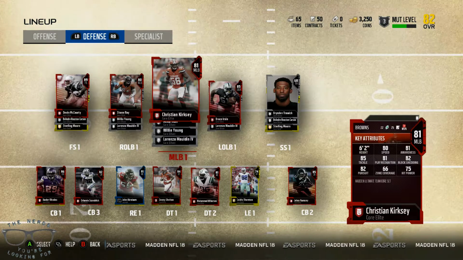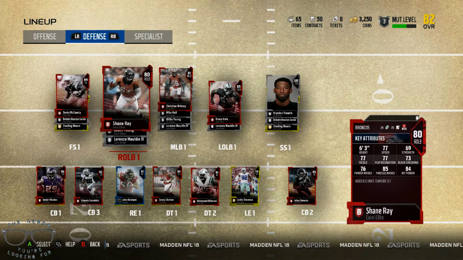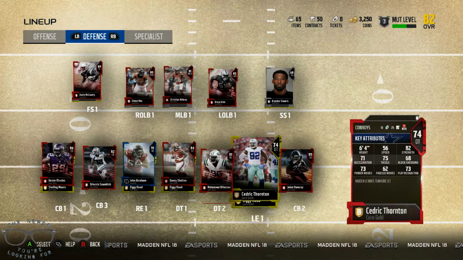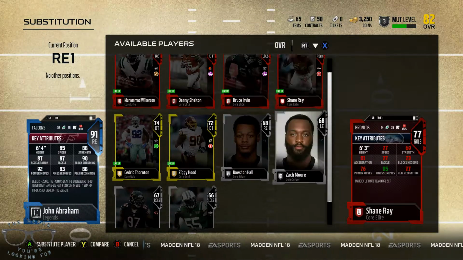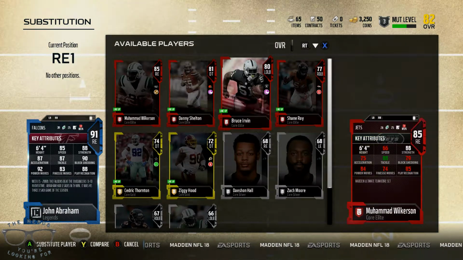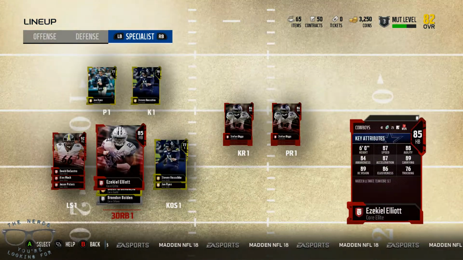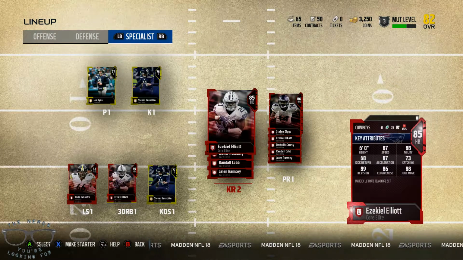Our defense is where I think we're going to struggle a little bit, because we only have one middle linebacker, but we do have some really good outside rushers. We're going to be in trouble on the back end, though. But it might not matter because we do have a lot of good corners. I wonder if I can change him to outside linebacker. I guess I can't? All right. Who do we have as kick returners? Oh, nice. Yeah, I'm happy with that.